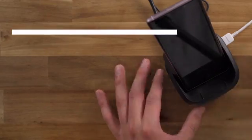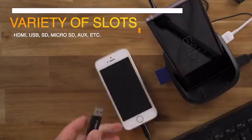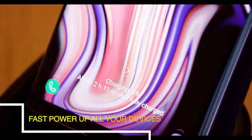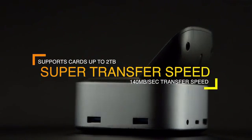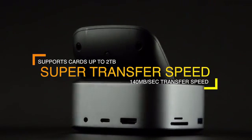You can also attach an external hard drive, a keyboard, an SD card, a microSD card, another phone, and it can also power all your devices at lightning speed. The SD ports can support cards of up to 2 terabytes, with transfer speeds of up to 104 megabytes per second.